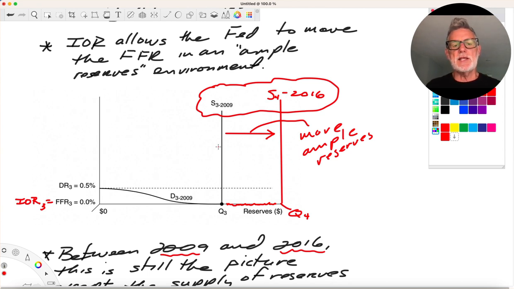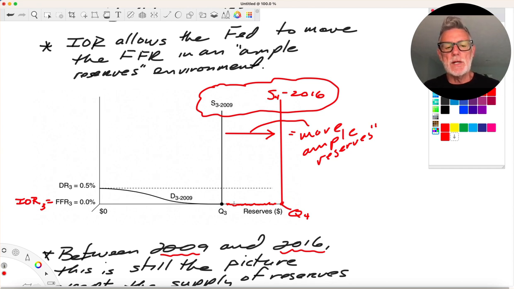So it's not like the Fed has reversed its policies. It's not like the Fed has worked aggressively to move the supply curve back to the left to sell off all these assets. Not the case. Actually, the Fed has doubled down on its expansionary monetary policy and has moved things into a permanent new world. And this new world is called ample reserves. Now again, notice this supply curve is intersecting way out here. Intersecting what? Intersecting the demand curve.